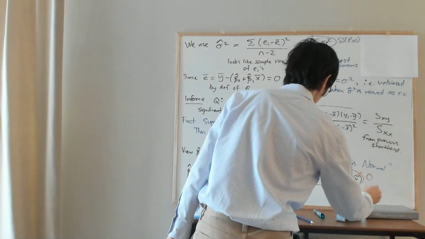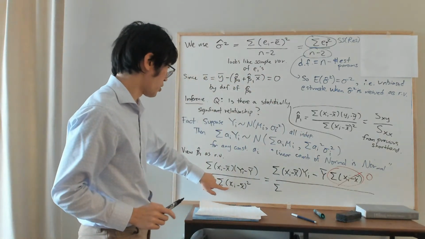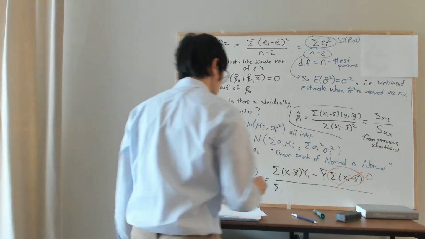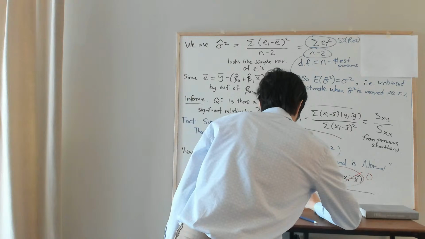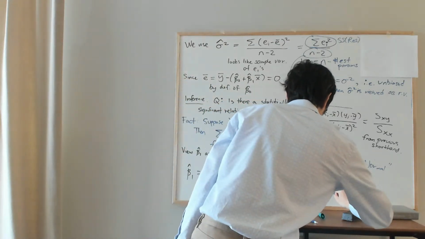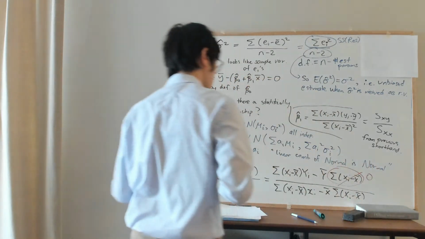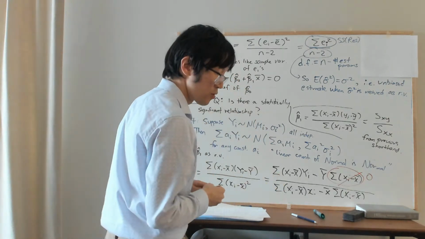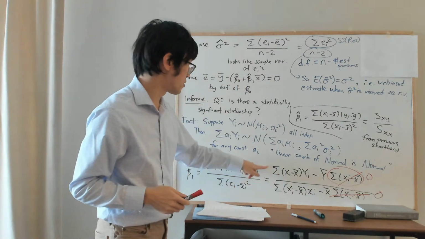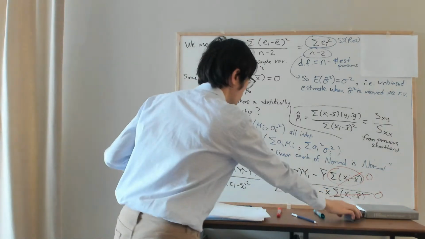I'm going to do a similar thing on the denominator. I'm going to expand this, so imagine writing xi minus x bar twice. I'm going to have a similar expansion: xi minus x bar times xi, and then the second term will be the x bar pulled out, times the summation of xi minus x bar. Again, by the same logic, the second term is 0. So I now have this slightly more convenient expression for beta 1 hat, and that's the one I'm going to work with.